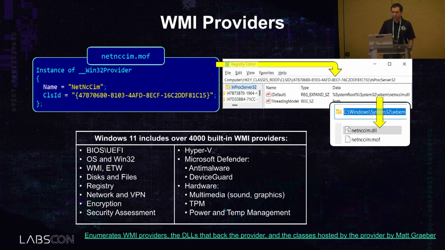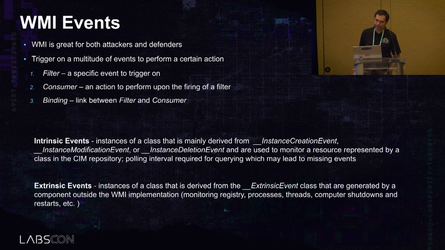WMI providers, we already touched on this, just a little reminder. It's an instance of the __Win32Provider class, which is a standard class. Since providers are implemented as COM-based DLLs, they are identified by a class ID, and all the information of the COM interface is in the registry. And in Windows 11, there are more than 4,000 built-in WMI providers.